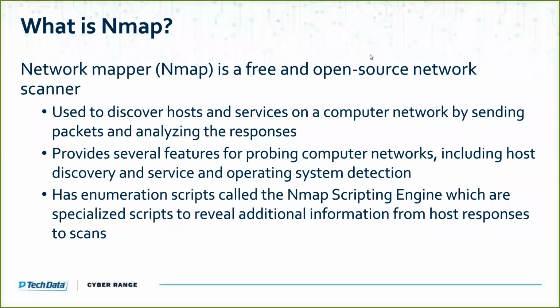So what is Nmap? Network Mapper, better known as Nmap, is a free and open source network security scanner used to discover hosts and services on a computer network by sending packets and analyzing the responses. It provides several features for probing computer networks, including host discovery and service and operating system detection. It has enumeration scripts called the Nmap scripting engine, which are specialized scripts to reveal additional information from the host responses to scans.